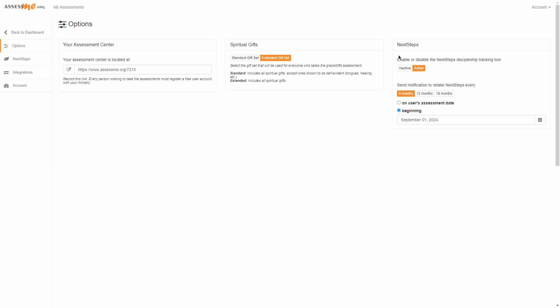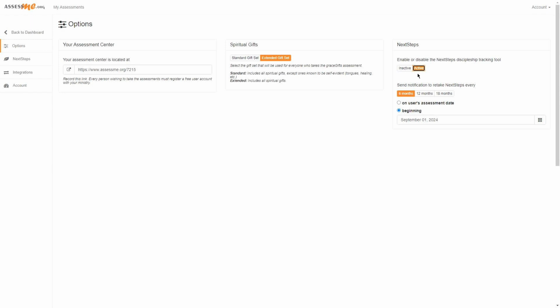It is here that you will likely want to make some adjustments. First, you can select Inactive to temporarily hide this assessment from your people. However, you will still be able to make edits to the questions and reports, if you feel this is necessary. More importantly, you will still be able to build your custom equipping center. Once your version of Next Steps is ready for release, remember to revisit this screen and select Active.